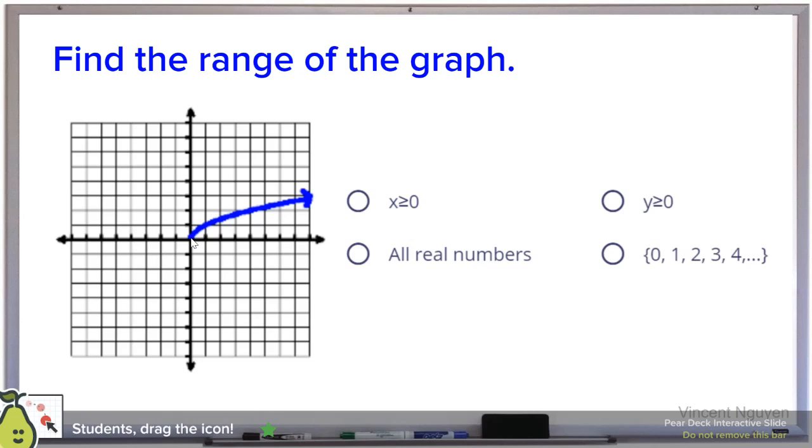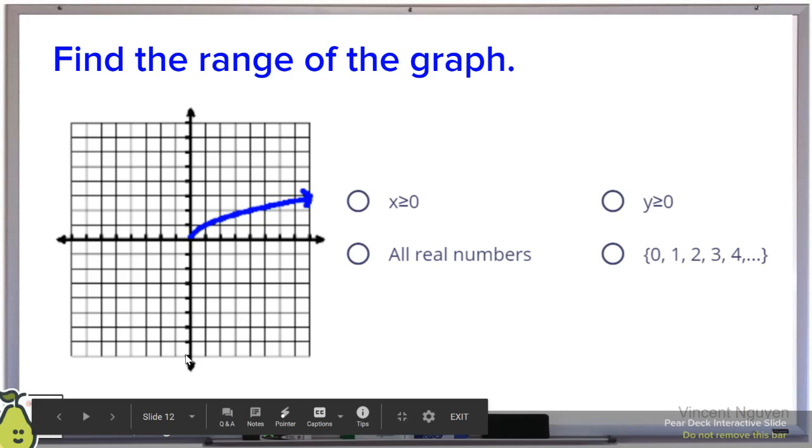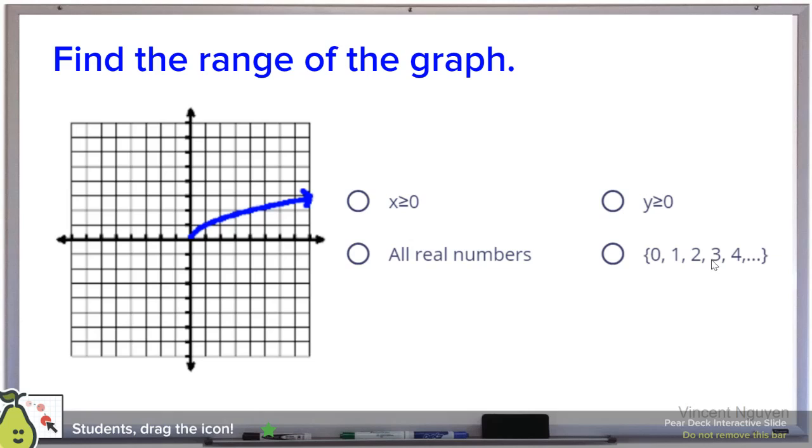When there's no open circle, you have to assume that it does include the value, okay? Just for future reference. If they want to exclude the value, they will indicate it and they will let you know. If they do not indicate exclusion, then you will assume that you include that value. So look at all these choices. X is wrong because I'm not doing domain. All real numbers is wrong because I'm not including any of these negative values down here for my graph. The last choice is also wrong because this is how you list a discrete range, right? You list the numbers discretely. That means from 0 to 1, there is nothing in between. That means it is discrete. So our most viable choice is this one right here. Okay, y is greater than or equal to 0.